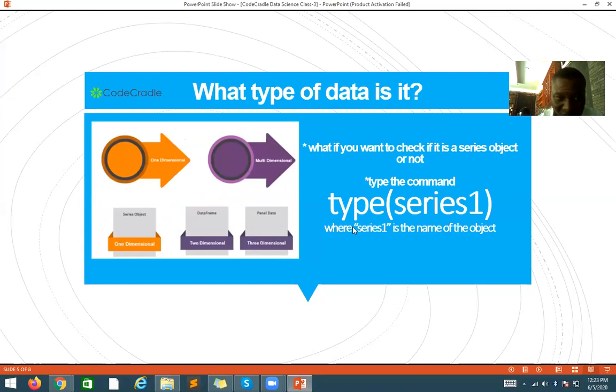You remember in last class we talked about the data type, one-dimensional or multi-dimensional. One-dimensional is just the series object, then we have two-dimensional, that's data frame, and then three-dimensional, that is panel data. But for now we are still on one dimension, which is actually series object. Series object is what we have been working on. What you just did is actually importing and declaring a series object.